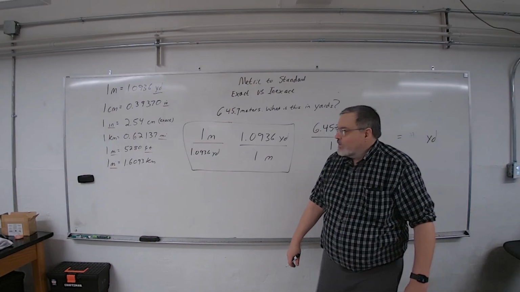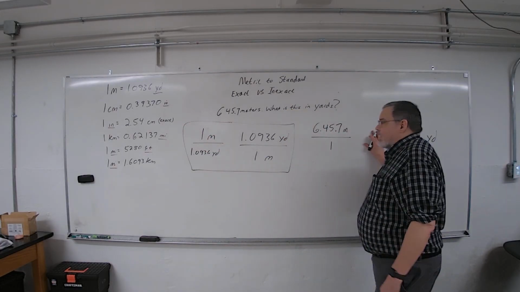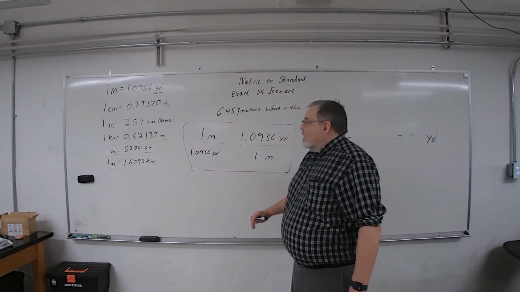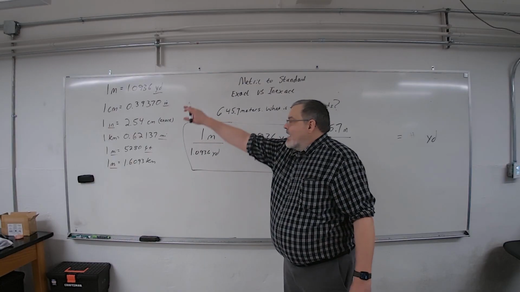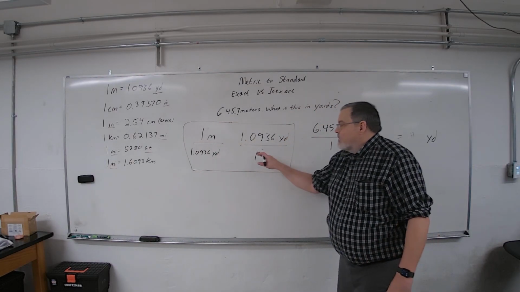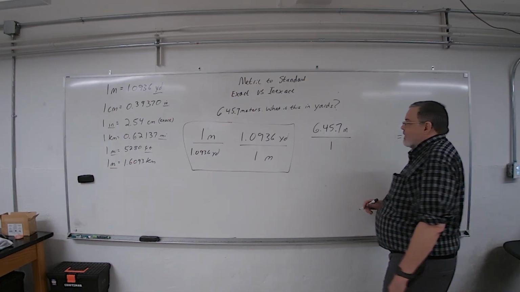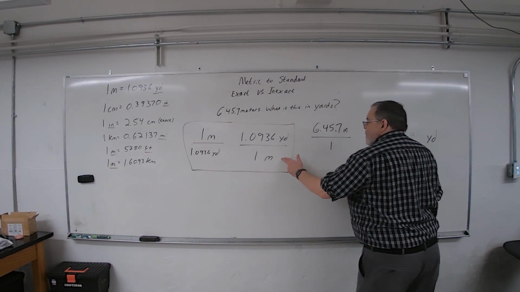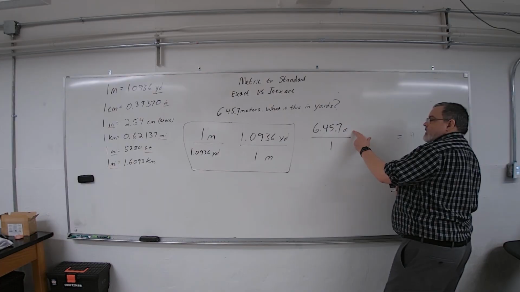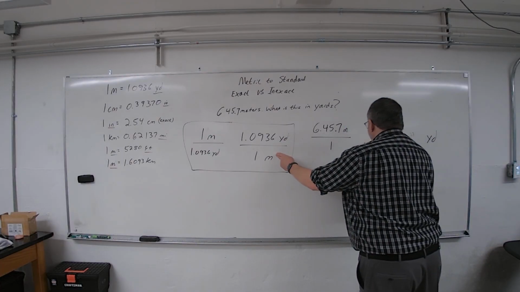Of course, when you do look over here to get your conversion factor, you're going to use that in one of these two forms, but you're going to use it in a form that makes the meters cancel. And so that means you want meters on the bottom because meters are on the top here. So I'm going to use this one.